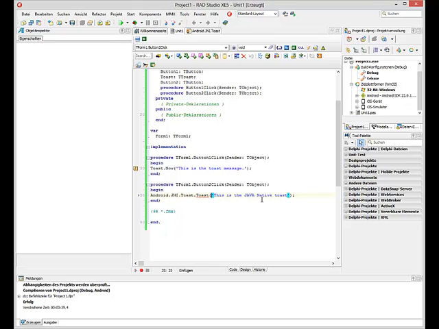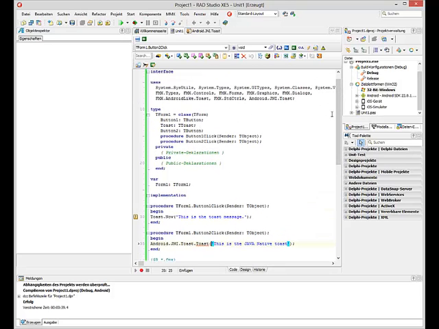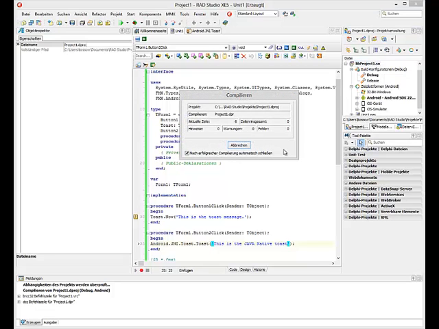At the moment we cannot see the coding help here when I press Ctrl and Shift. That's the reason, because I have the target platform 32-bit at the moment, and there's a switch that is only compiling the code for the message when we compile against the Android platform. So I compile against the Android platform. It's important that you add the path information where the units are located for the package also to the Android platform library and search path.